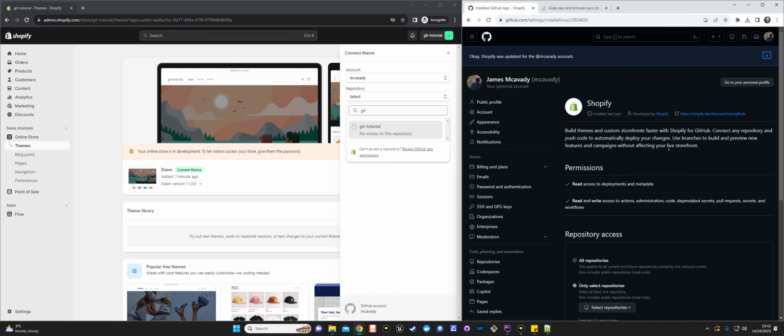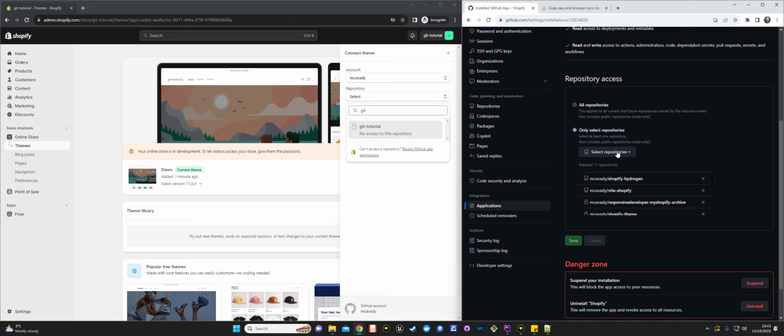Just going back a couple of steps, I'll put the link to the GitHub, but you will have to add this app to your Git account and configure it. Basically install it and then decide which repositories you want it to have access to, all of them or just some of them, and then click the save button.